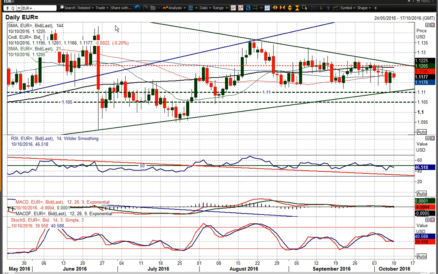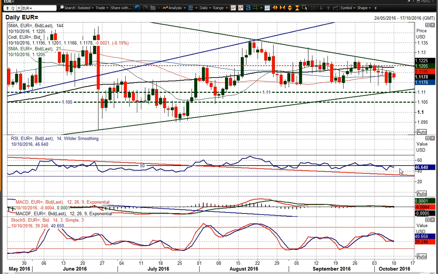We're going to look at euro dollar now, and we had that move on Friday whereby you sort of unwound that previous candle again, sort of back to square one really. It just doesn't really show too much sign of any real traction either way. You sort of unwound that move back to all these moving averages, which are basically flat on the daily chart.